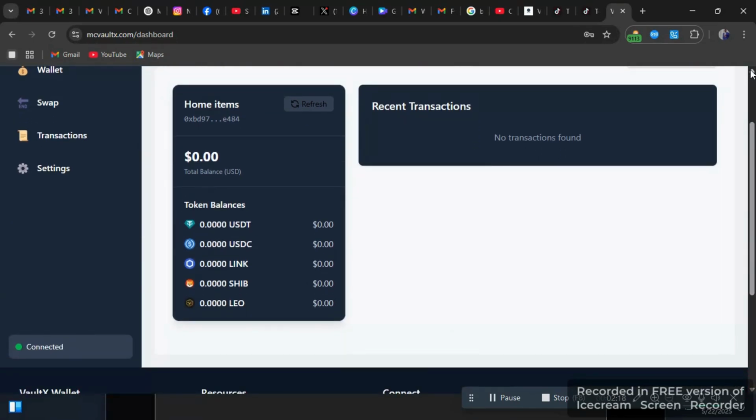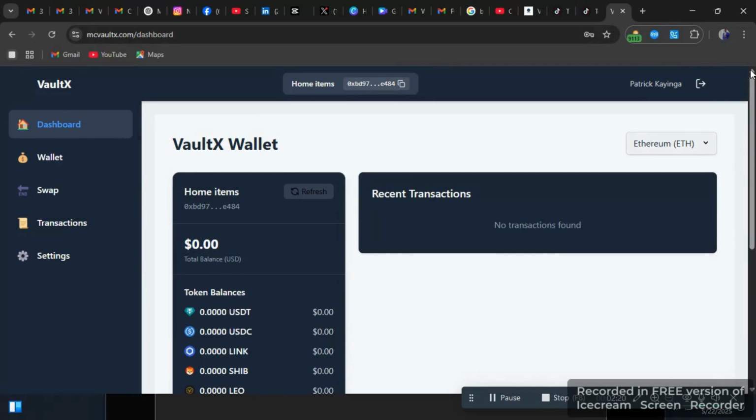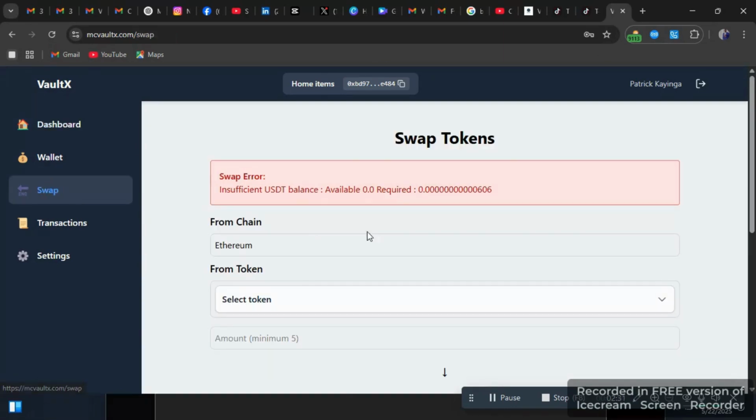So what you have to do is basically, first of all, create a wallet, log in onto the platform, and from there you can swap frequently and multiple times. We have been looking at the same chain swap, but we also have what we call the cross chain swap. Under the cross chain swap, you can use another coin, another chain.